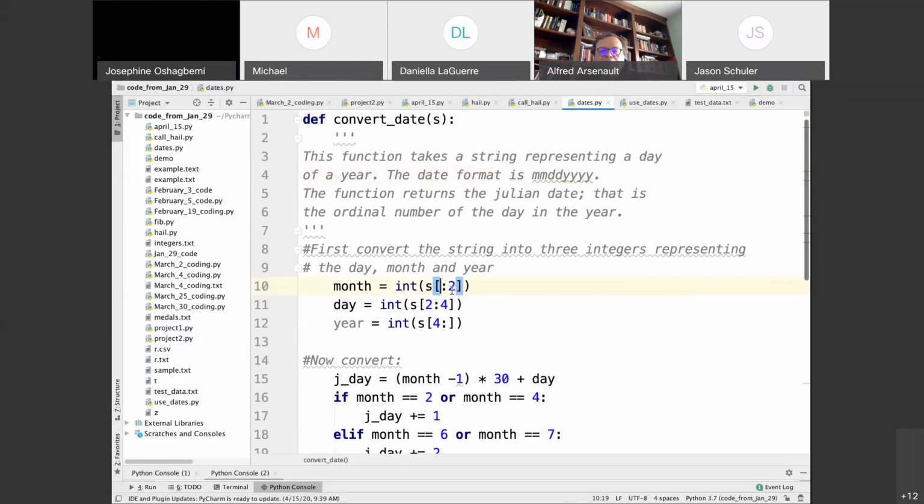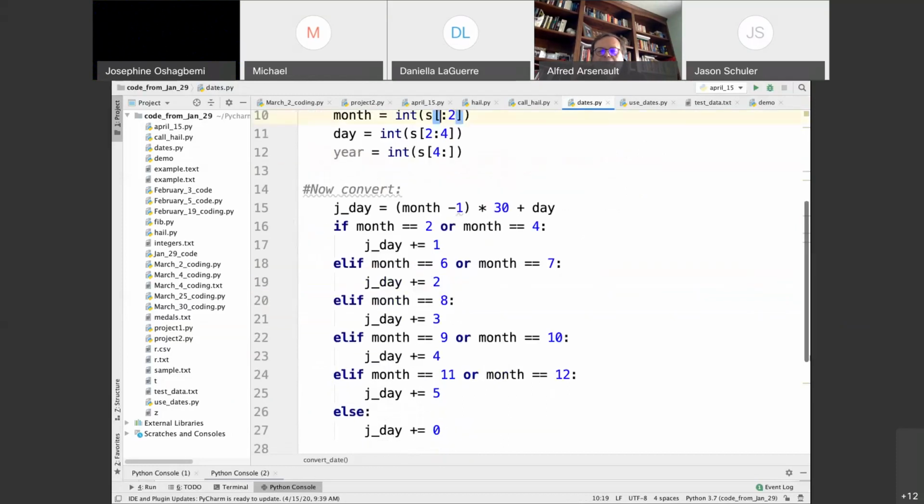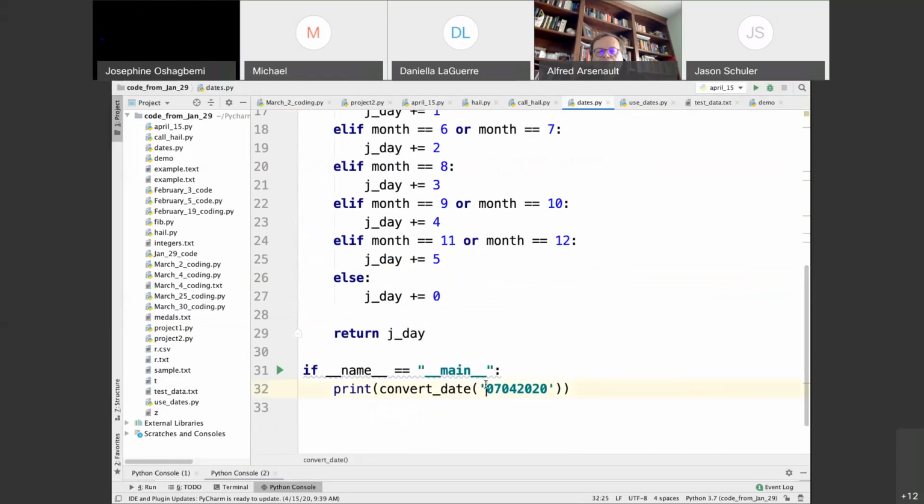So this s[:2] gives me s0 and s1, month, month. In the thing that's being passed in, this slice s[:2] gives me the first two entries in the string.